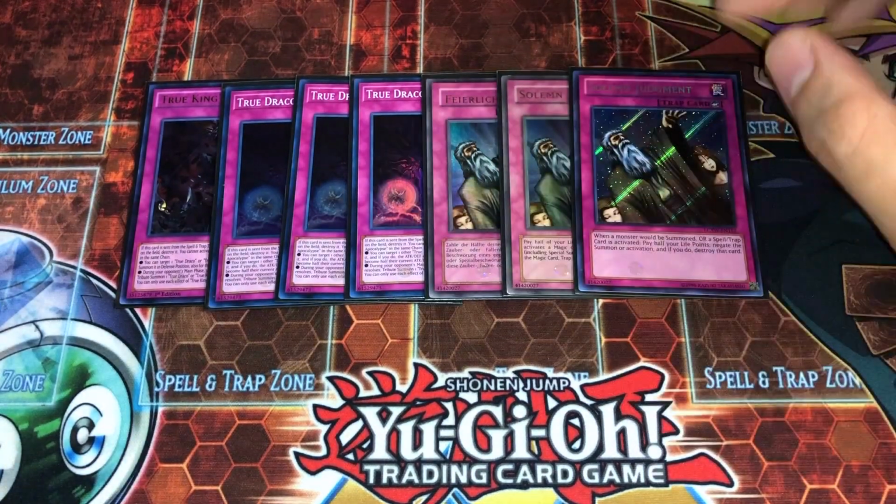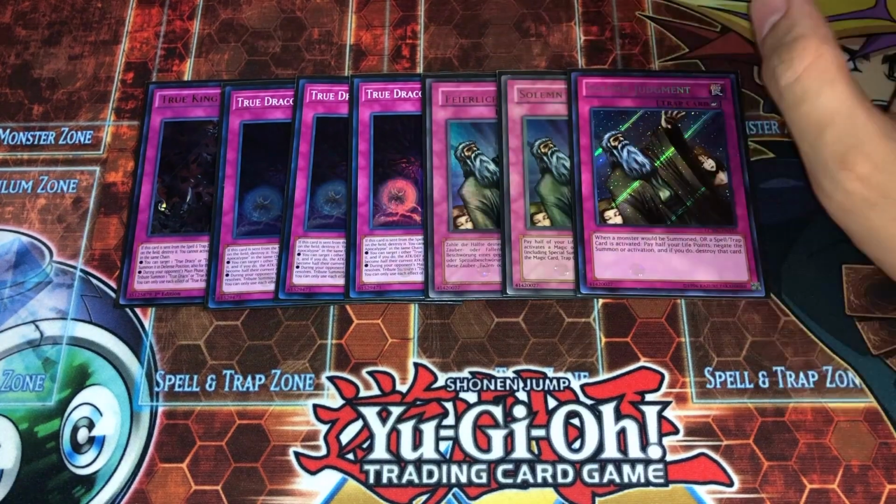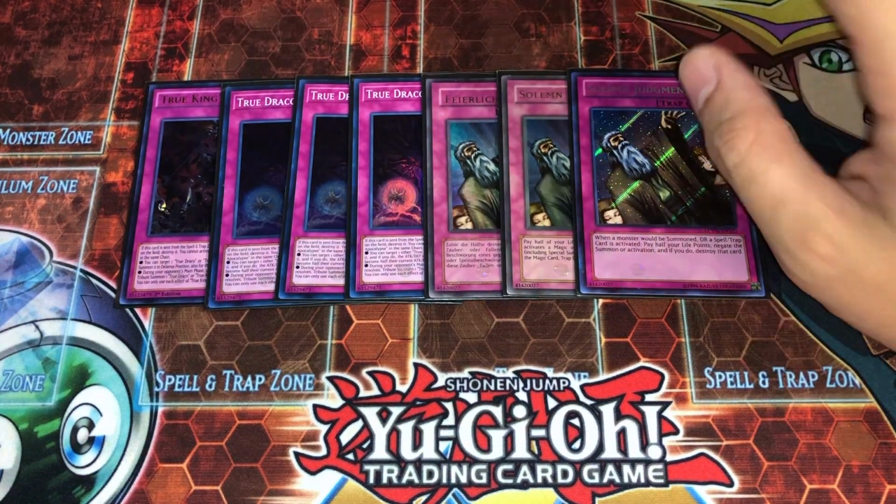Love this card for the deck. This card especially makes this deck really functional now. You do not lose to Twin Twister. You don't lose to a bunch of stuff. This is amazing.